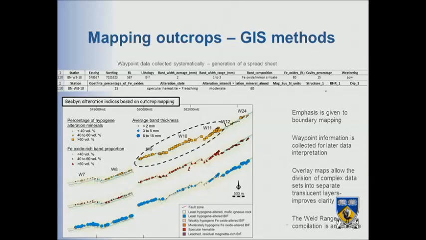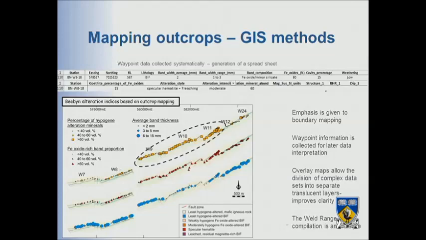And I can plot these different quantities, and then I can show them symbolically. So if I just pick out, say, this blue one, this is the average band thickness in a BIF, a banded iron formation. So you can see quickly that the band thickness gets really small over the ore body, and then you have these thick bands in distal areas. If you look at these, which are the percentage of alteration minerals, obviously there's more alteration minerals over the ore body compared with the distal areas.